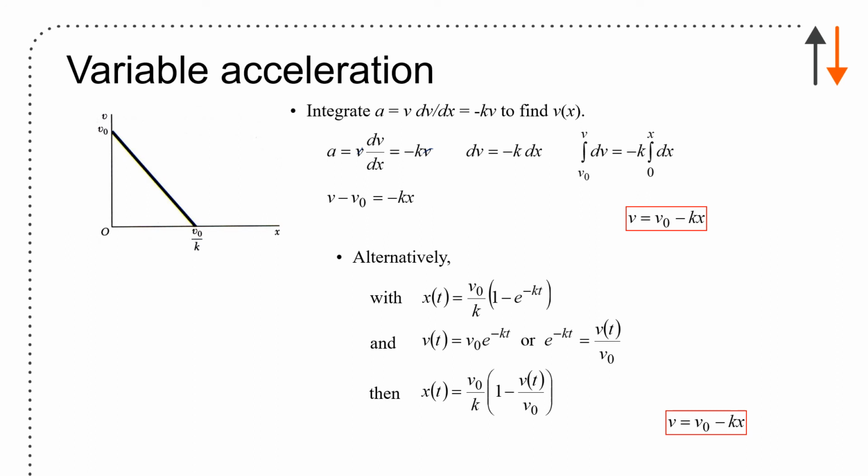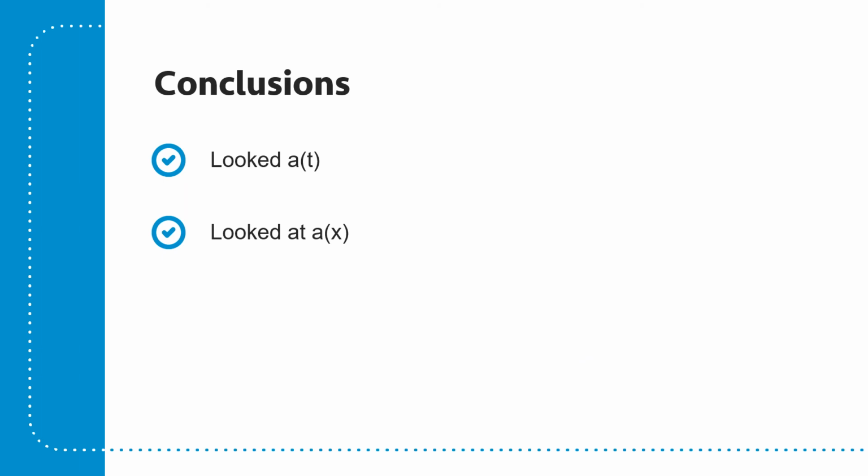Okay, so we've written all of this in terms of the various variables. Sorry, and I should explain. v(t) is equal to this. We can say e to the minus kt is equal to this relationship, and we can substitute this for the exponential term. Either way, we still have the same result. All we did here was look at acceleration as a function of time, acceleration as a function of x. We also looked at velocity as a function of time generally, and a couple of cases where we looked at velocity as a function of x.